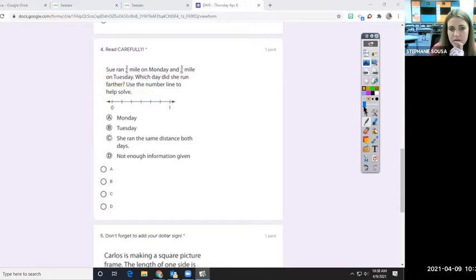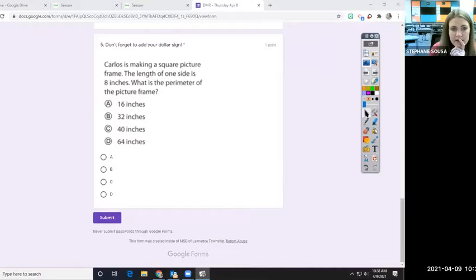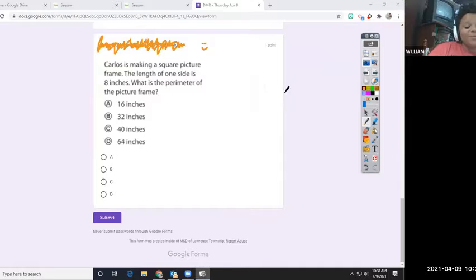Okay. Last one. Don't forget to add your $ sign, which I don't know why it says that, because it's not a dollar problem. That is a mistake that I didn't see till now. Nobody saw it yesterday because I had people on office hours and they didn't ask questions. I saw it. Good on you.